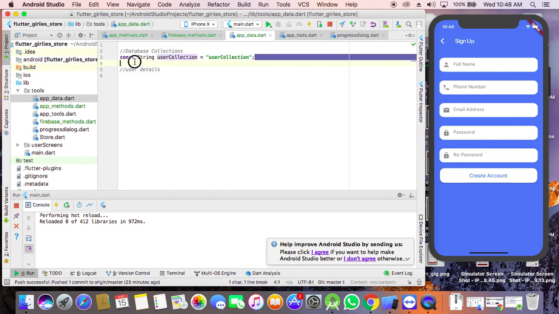User details is going to contain some basic things we need from our user, like the name and all of that.